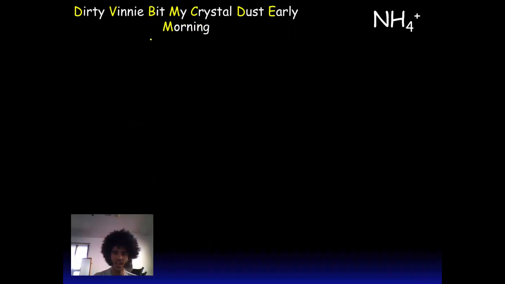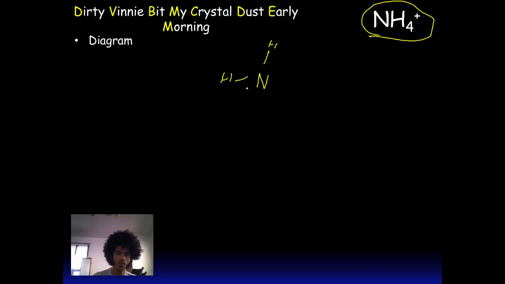So this is my first molecule, it's NH4. All right, so it's the ammonium ion, we call it, a useful cation. The first thing I'm going to do is I'm going to draw a diagram. Now, by looking at the formula, I can deduce that nitrogen must be in the middle. So I'm just going to put N there, and I'm just going to put 4 hydrogens around it. So this is my diagram. Not sure about the geometry yet, could have all sorts. We're going to just sort of work it out as we go along.